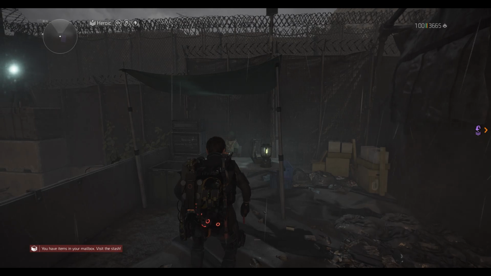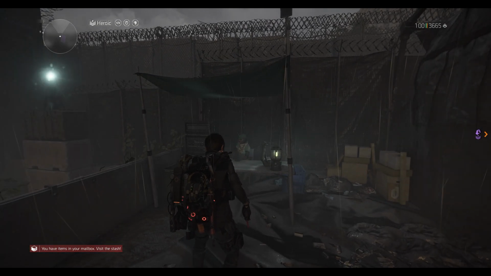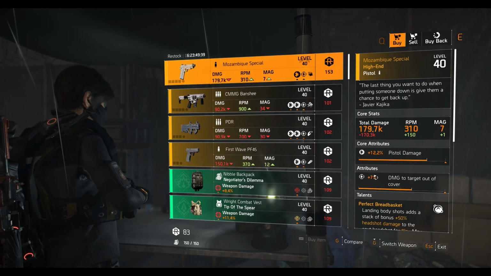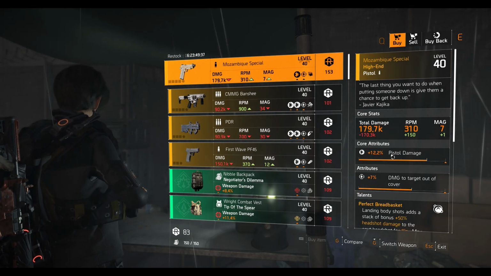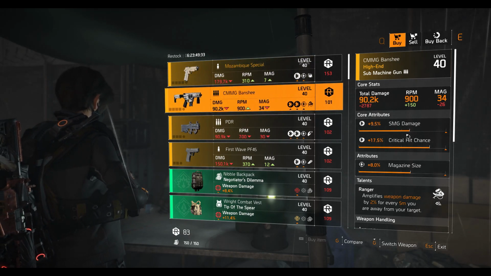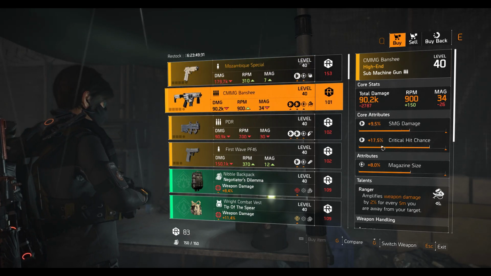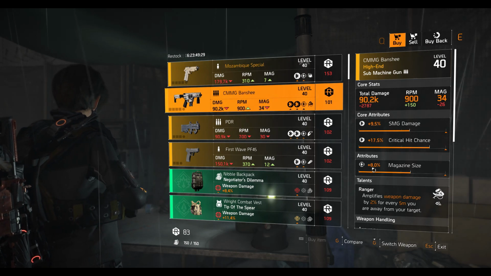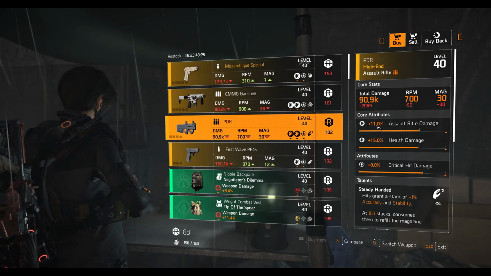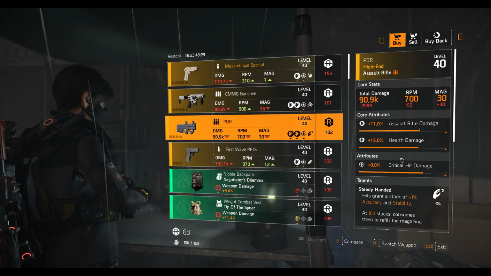All right, guys, we're here at the Dark Zone South vendor, so let's take a look. We got Mozambique special with perfect breadbasket talent, 7% damage to target out of cover, 12.2% of pistol damage, a Banshee SMG with 9.5% SMG damage, 17.5% crit chance, 8% of magazine size and range of talent, PDR assault rifle with 11% assault rifle damage, 15% health damage, 8% crit damage, and steady-handed talent.